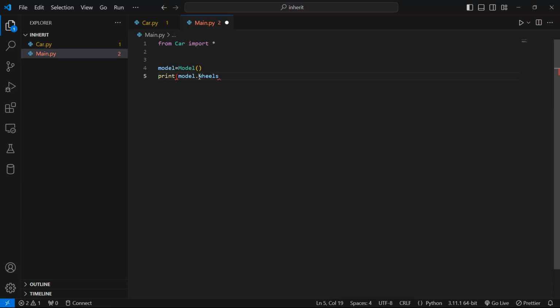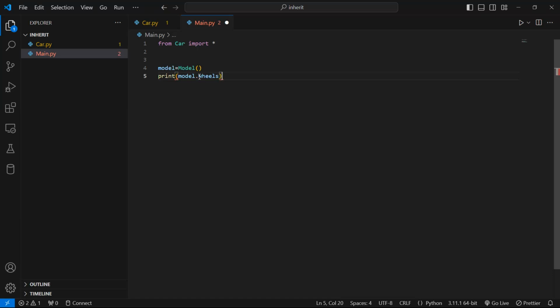So again I am interchangeably using the term method, and again I am saying function. So you might get confused about what are functions and what are methods. Basically, functions or methods are a piece of code which achieves some task. By means of this, we do things like subtraction, addition, some kind of work. Whenever this function is lying inside of a class, we call it a method, and if it lies just as it is, then we call it a function. So model.wheels, it would print 4.